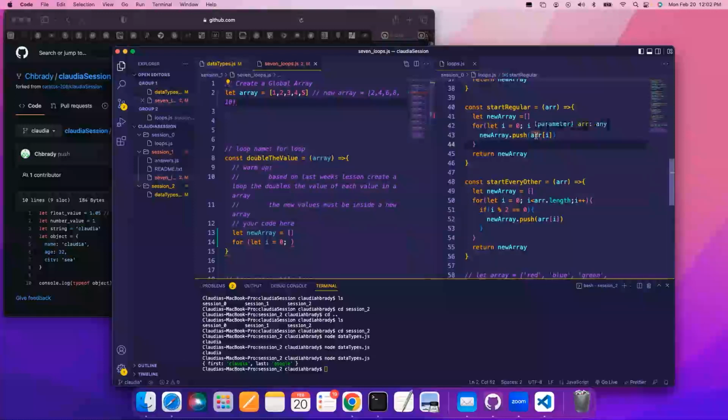And now we set the limit to be less than the length of the array, because 1 less than the length of the array is the last I value. The first number that's less than 5 is 4. Does that sort of make sense?